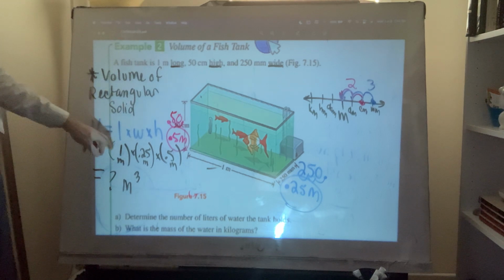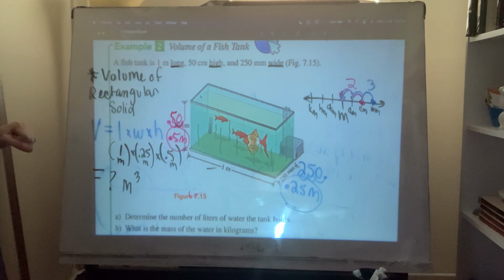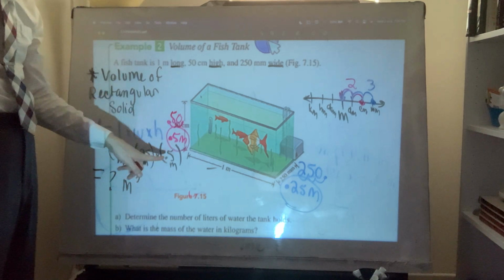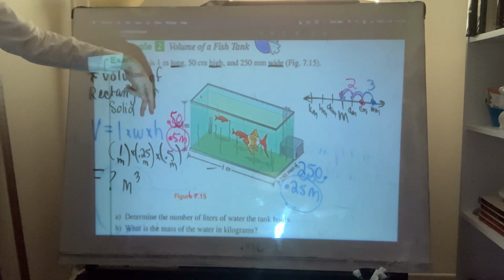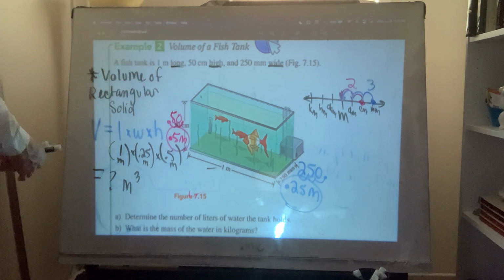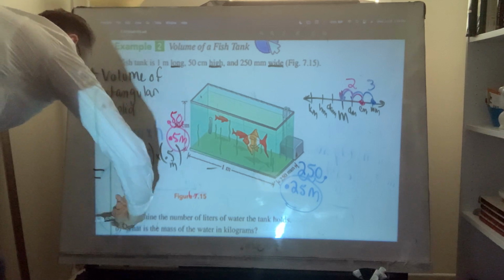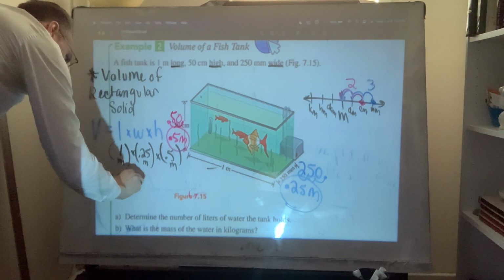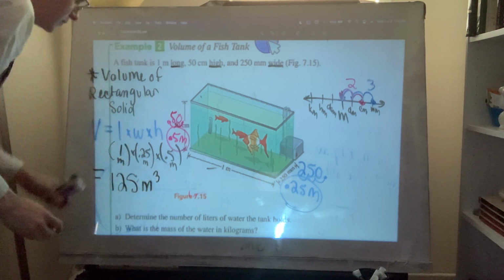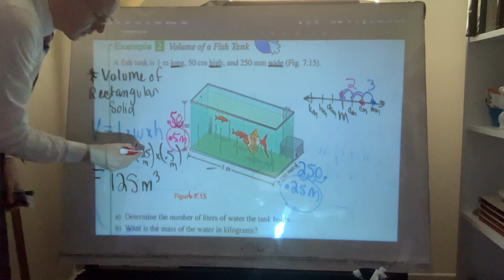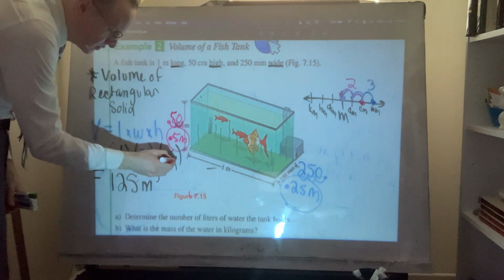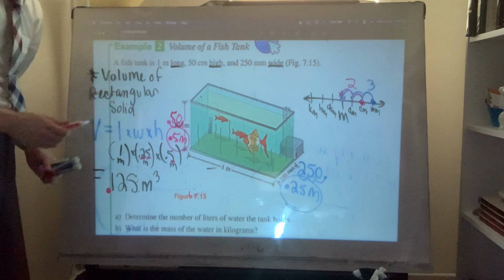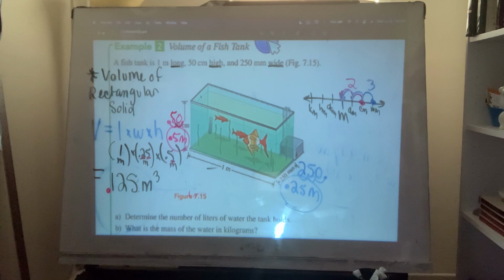All right. So 1 times these things is not going to change anything, right? So it's really a matter of doing 0.25 times 0.5. If it was just 25 times 5, you would have 125, as far as the digits are concerned. Since there are basically 3 decimal places to consider, from here to here you would have 0.125 meters cubed, at least to begin with.